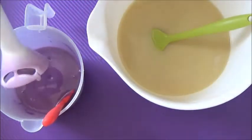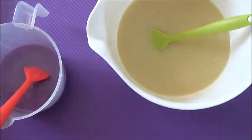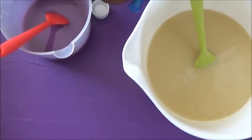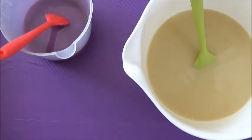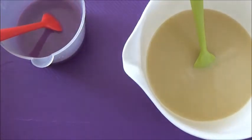And it is a beautiful purple. Love that shade of purple. I'm a total purple freak. Any of you that didn't know that, purple is my favourite colour and it always has been for the longest time. So when I can achieve a bright shade like that, it makes me very happy.